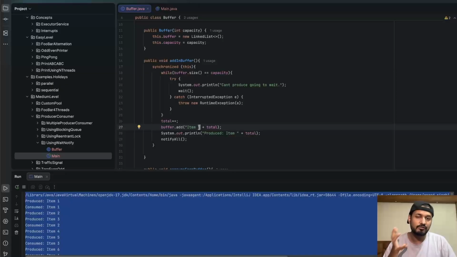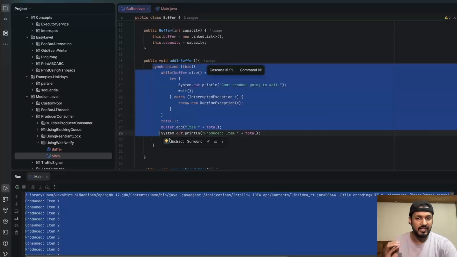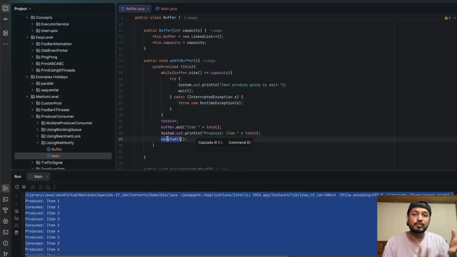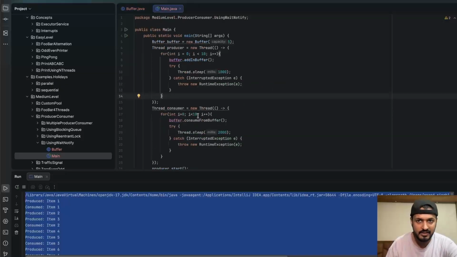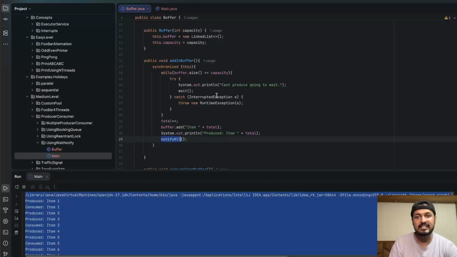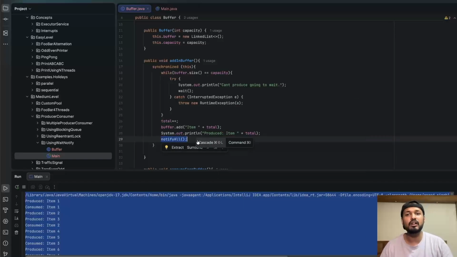Instead, when the producer thread calls notifyAll, only the consumer threads should wake up. This problem will not be observed here because there is only one producer and one consumer. But in case of multiple producers and consumers, this notifyAll will wake up all the consumers as well as producers, right? Which we don't want. So this is one limitation in this version.